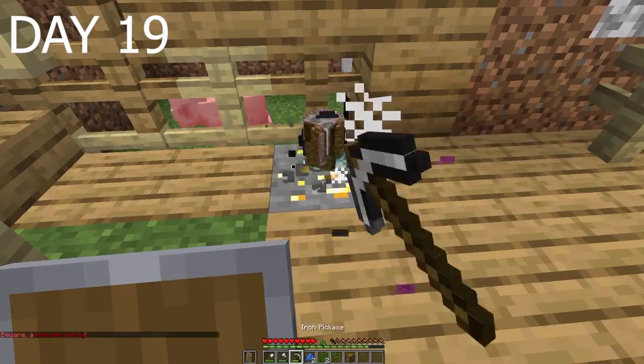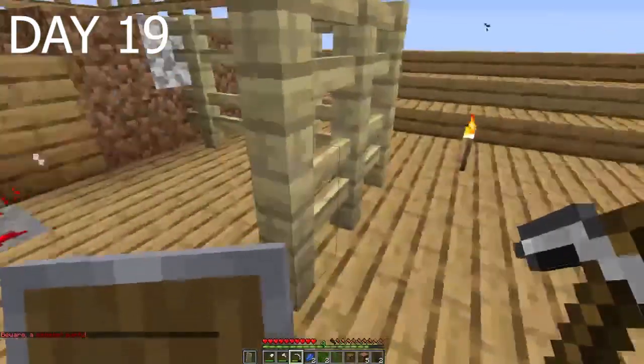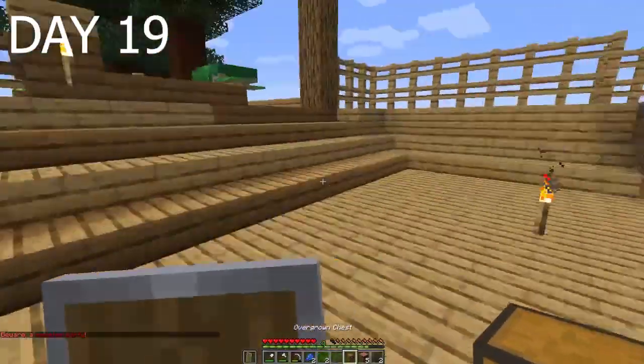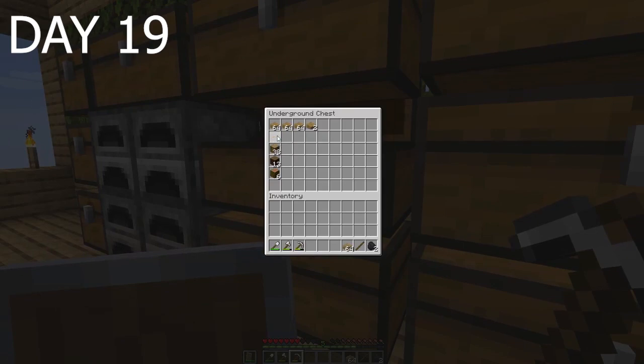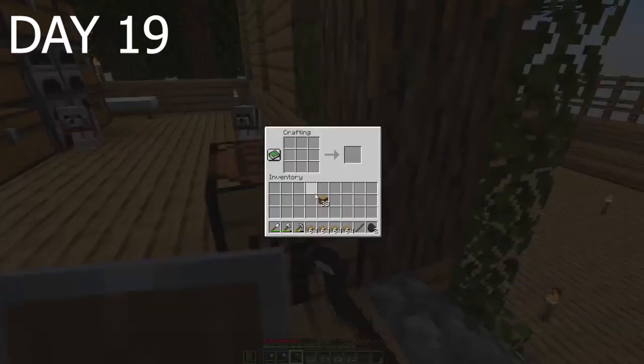For day 19, I encountered a monster party as well as crafting me a shield, and I ended up taking out all the mobs in the monster party. So then I decided just to get a bunch of oak slabs and then start to create a mob spawner.